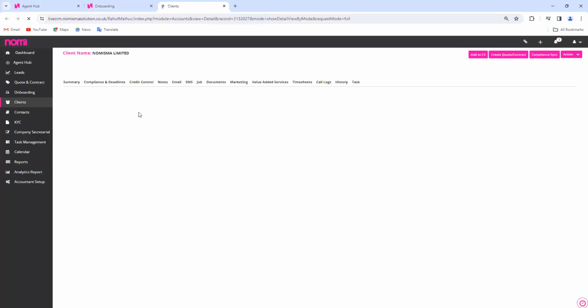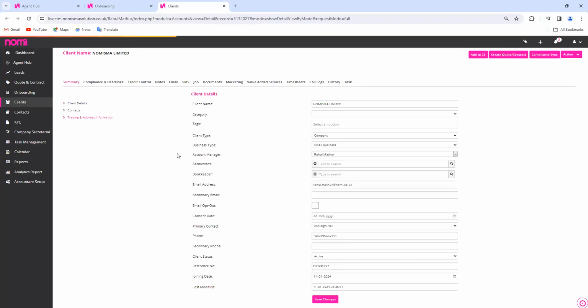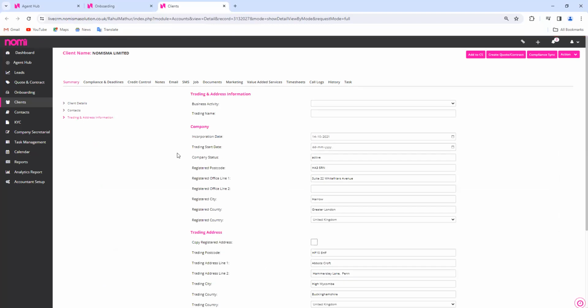We'll click on clients, and the company is listed there. So we'll click on trading and address information, and on the screen we can just update the address line.